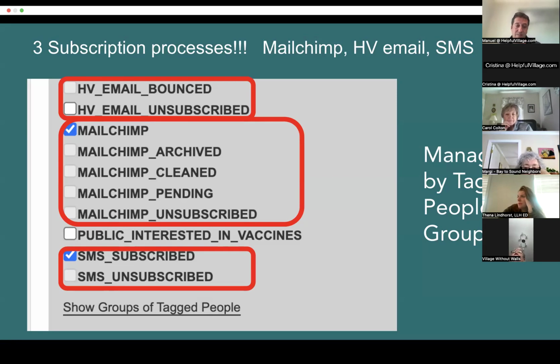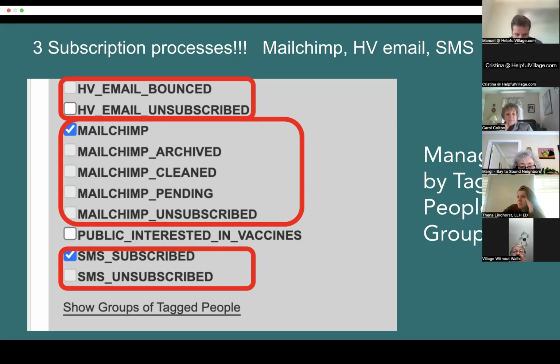For a good reason, right? Because basically, if you look at the last one, when it says Mailchimp unsubscribed, well, the person didn't want to receive your messages, and we said that we wouldn't force them to receive our messages, right? So we don't want them to edit that checkbox in that way. Archive, clean, pending. I have these precise definitions in my next slide, so wait for those. I'm going to explain those.